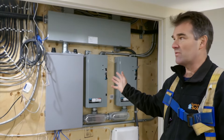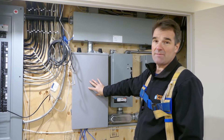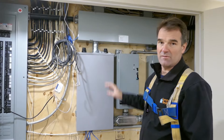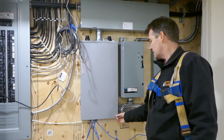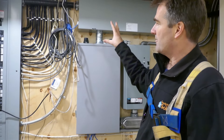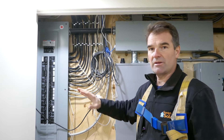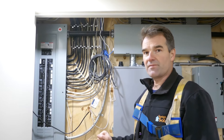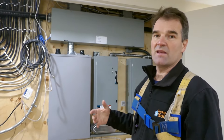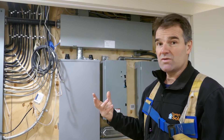The power for this home comes in from the street through this splitter. And this is the Tesla gateway. If it ever happened that the grid went down, this gateway would disconnect the home from the street to keep everybody safe. The gateway also includes communication meters right in here that measure how much power the home is using. The power can come from the Powerwalls back through the gateway into the home, powering the lights, powering the furnace, all the items that are backed up by the Powerwall. We want to make sure that we're not sending power back out onto the grid from the batteries. In the case that the batteries need to be charged, we can charge them from the sun using the solar equipment, or if we choose to, they can be charged from the grid also.